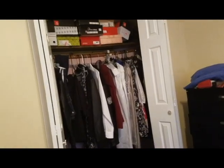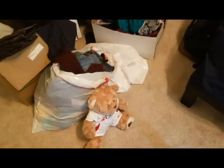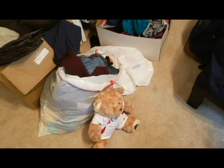I got a lot of stuff in my room. Actually, while we're here, let's go and do a quick room tour, shall we? There's my TV. There's my dressing. There's my closet. That's not all my stuff, by the way. I don't wear heels. That's my mother's stuff. This is my bed. There's a bear, which is not mine. I don't like stuffed animals either. There's Call of Duty. This is my bed, and that's all junk that I need to figure out. That's not junk. Oh, it's junk, okay. No, it isn't junk.